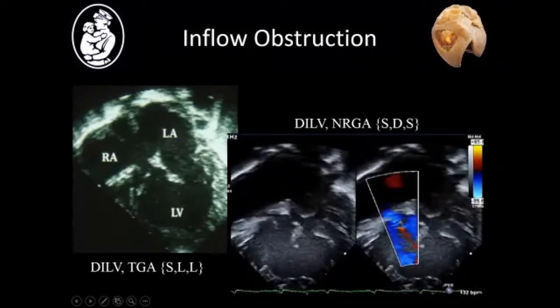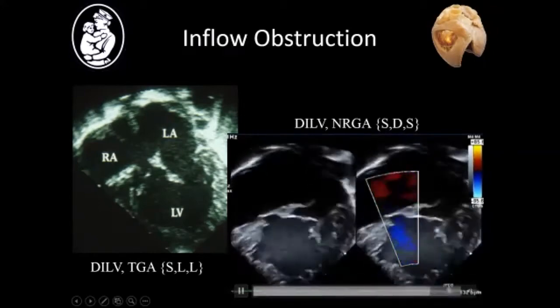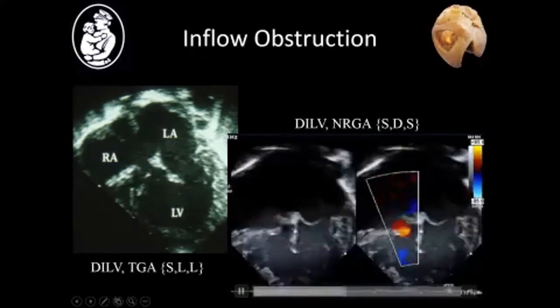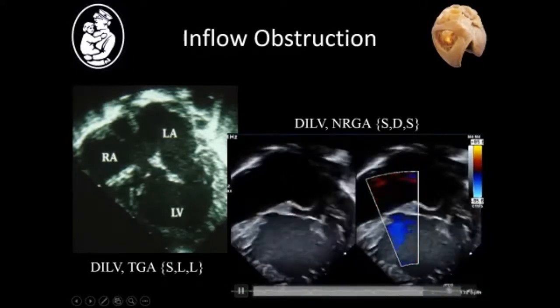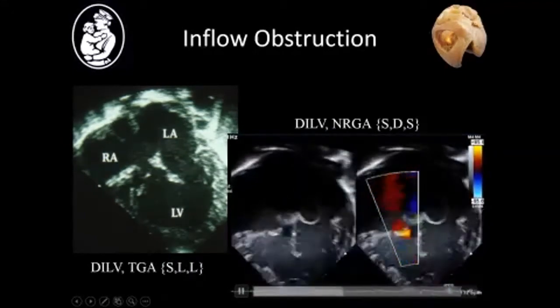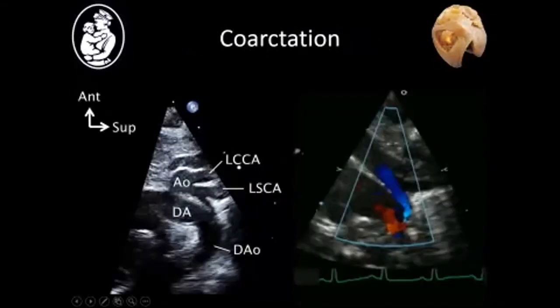Now, sometimes we see inflow obstruction as well. One of the AV valves can be quite small. Here you see in this heart, this right AV valve is quite small. The left AV valve is good size. And here you can see with color flow, this right AV valve is quite small, and it can be either one. And here you see there's an aneurysm of the atrial septum, and this can be a real clue that one of the AV valves is quite functionally small when you see this big aneurysm of the atrial septum. And of course, coarctation occurs in these patients, particularly with outflow obstruction to the aorta.